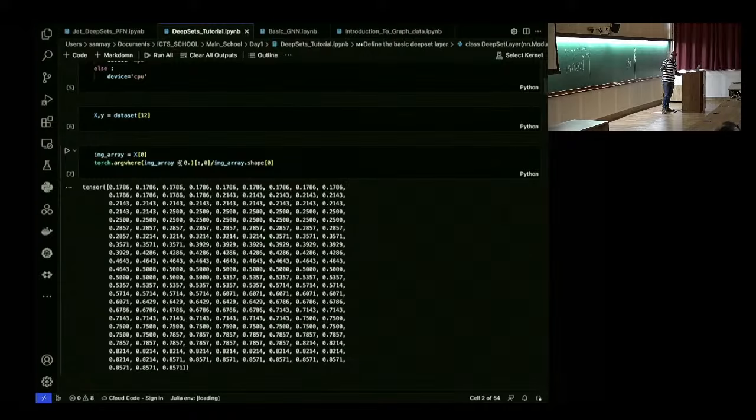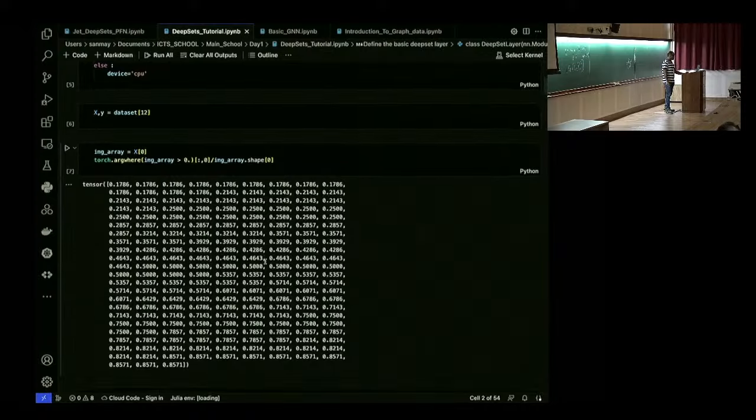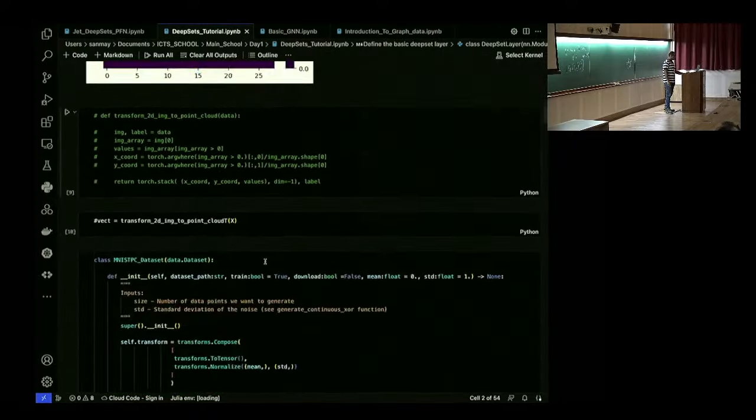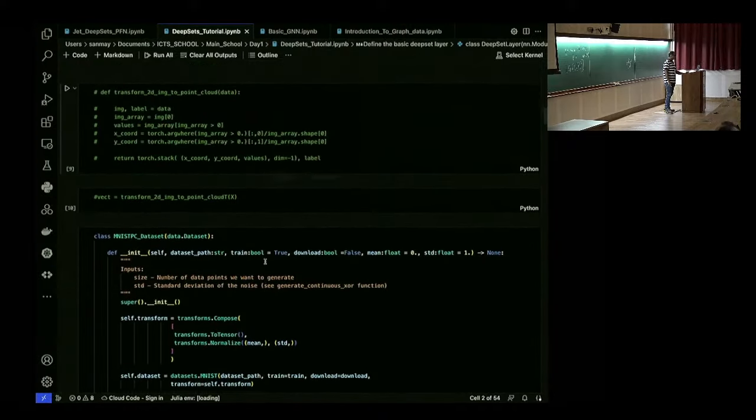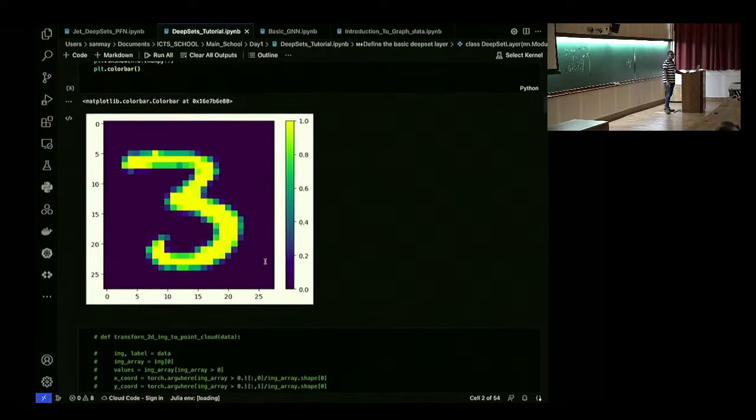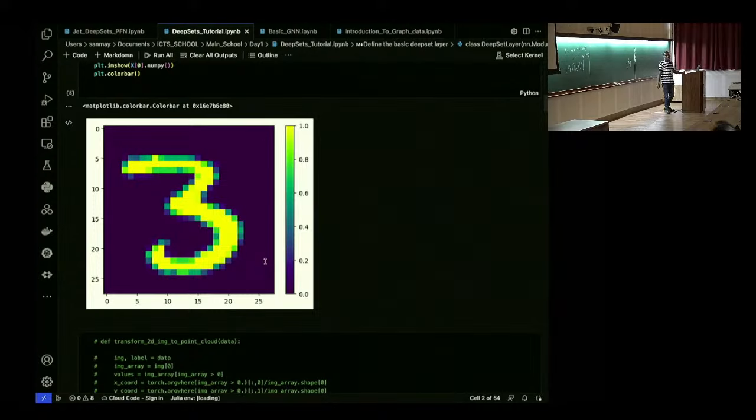And since it's 28 by 28 images, we just normalize it with the size 28, so that each point has a coordinate between 0 and 1. So if you are trying to run the code, you should be able to produce the output of the first few cells. If you're trying and failing, let me know you have failed. That will be something interesting to look into.